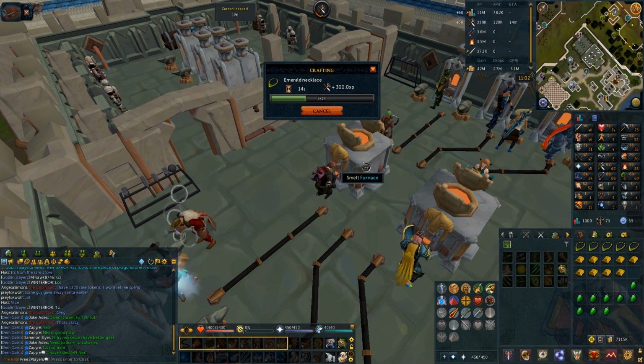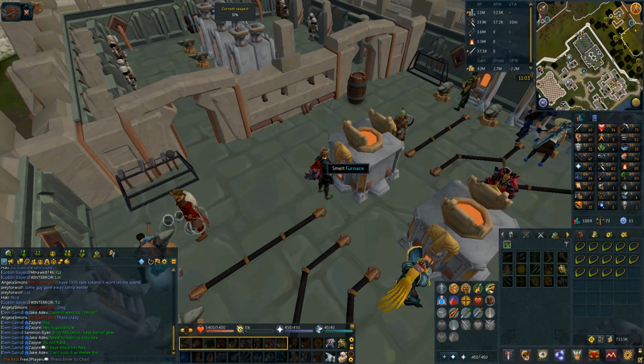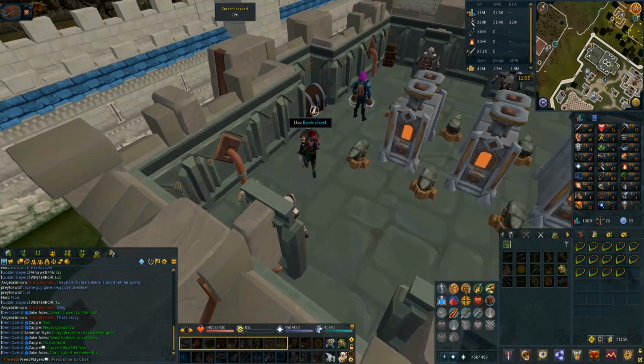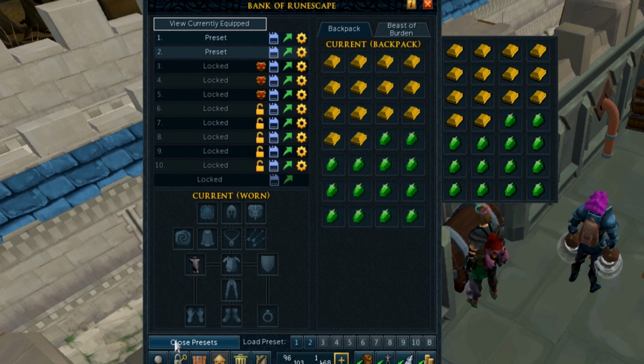What do I mean by a preset? I'll show you that now. So for example, you just made one inventory, right? You can click on the bank over here. When you click on the bank over here, you can use a preset to instantly get everything back out of your bank. To set up a preset, go to Manage Presets down here at the bottom left of your bank. Click on a preset that you want to save, and it will save everything in your inventory in that preset.